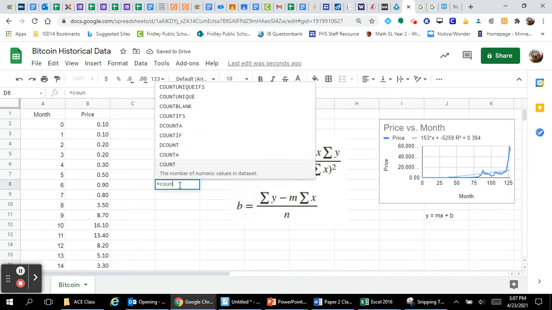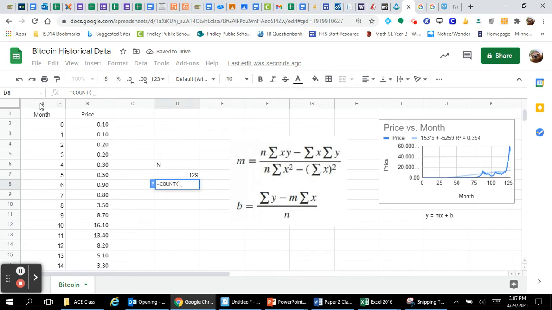I just want to show how this would work. There's another way you could do it. I think we could just count there, click on that. I don't know if it'll count month or not. Yeah, it does not count the month. So that's kind of nice. And I just remembered we're going to need this space for something else. So I'm just going to copy paste this over here. The copy paste did not copy my equation.